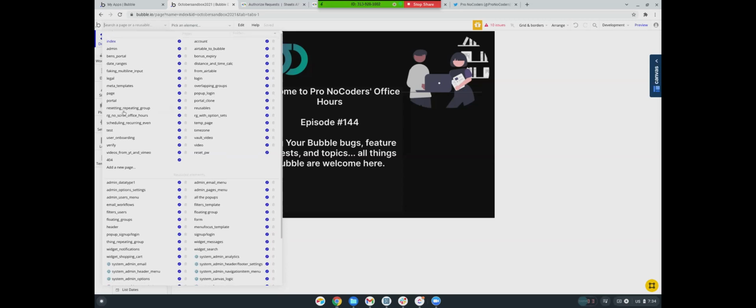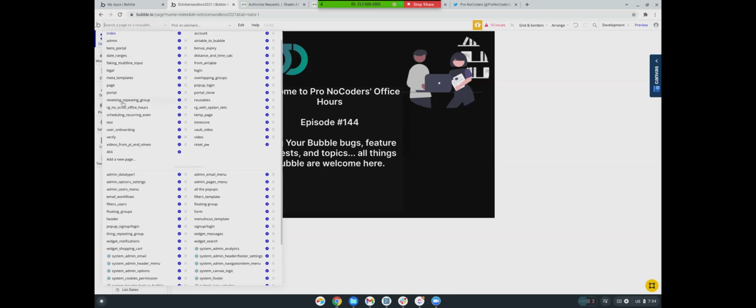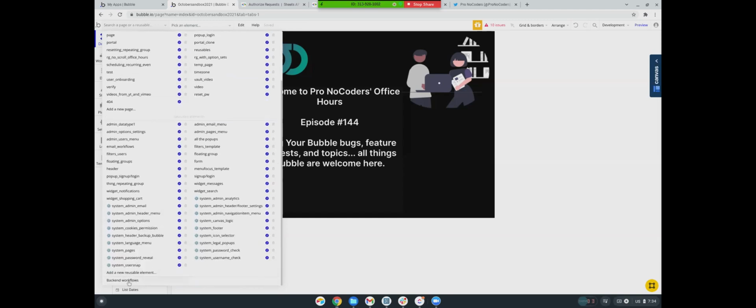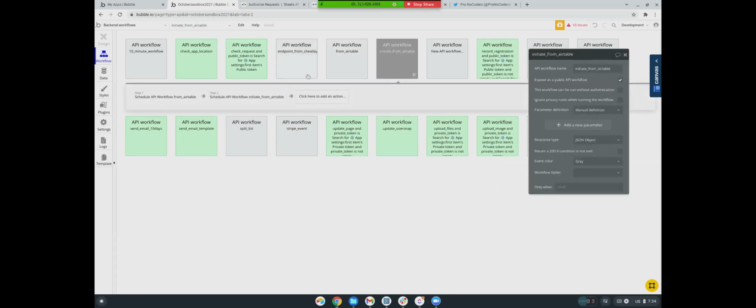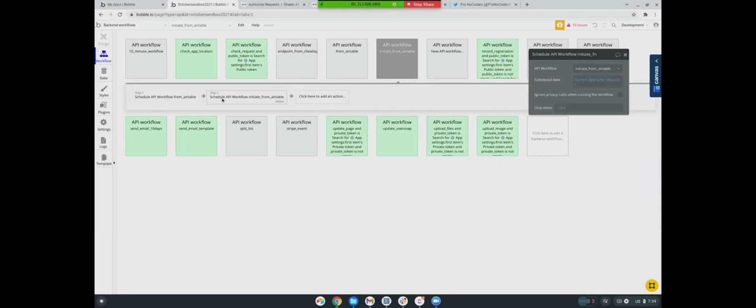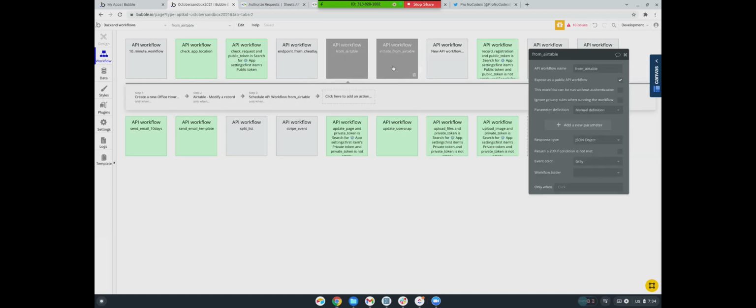Right. Cool. So let's see here, go to the backend workflows. What's this one? Schedule API workflow initiate from Airtable. Trying to remember, we just did this, didn't we? The other day.